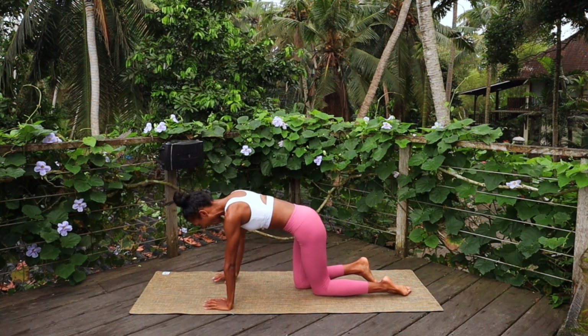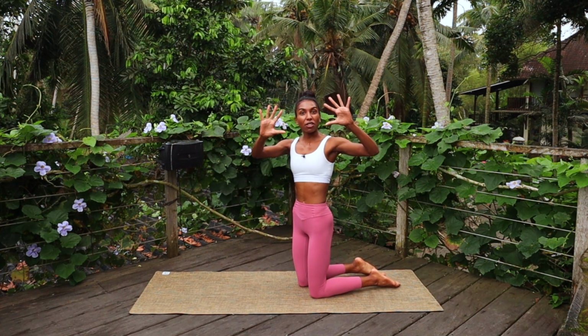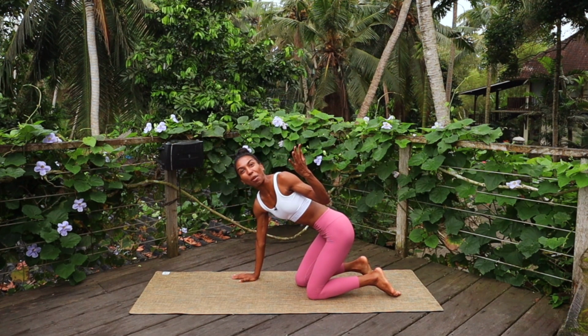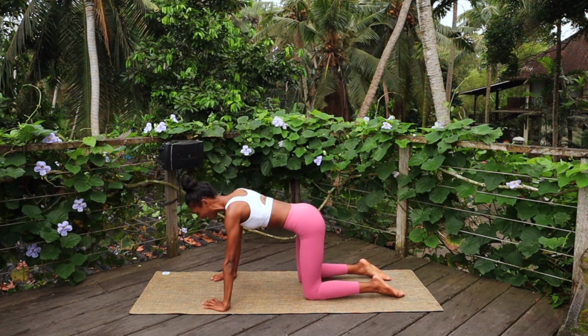Here we go. Shuffle back. Come to the middle of your mat. Finding your 4-point kneeling position. Remember, we're turning those fingers slightly inwards. Wipe that sweat off your brow. Get the positive attitude back in, and let's go. Wrists under shoulders, knees under hips.